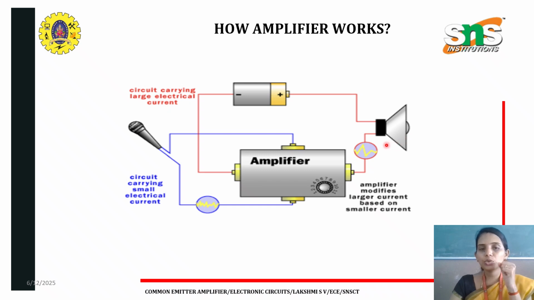When I talk through a mic, what happens? Amplification occurs, and through the speaker we could hear the larger voice, right? The loudspeaker converts the electrical energy back into sound energy. So this is acting as an inverse transducer, and the microphone is acting as a transducer. This is the simple example of an amplifier circuit. When we talk through the mic, through the speaker, we get the amplified output.